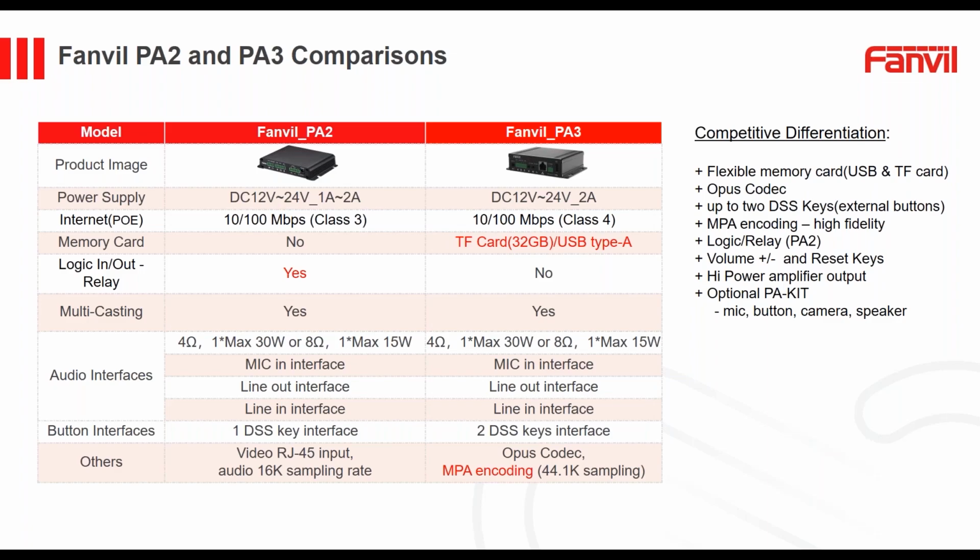Now let's talk about the comparison of the PA2 and PA3. As I mentioned earlier, the big difference between these two is that the PA3 gives you the capability of supporting the card, and it provides the ability to do MPA encoding. As you'll notice, the sampling rate goes from what was once the 16K sampling rate up to 44.1K, given the new output. With this, if you have video applications or a logic application, I would suggest the PA2. And if you don't need that, then I would lean more towards the PA3, which gives you far more audio applications and that type of focus moving forward.